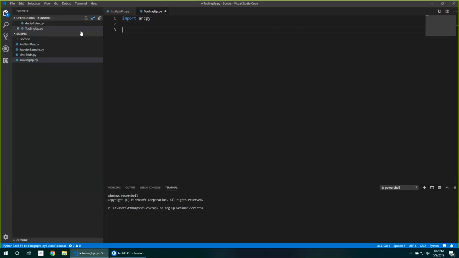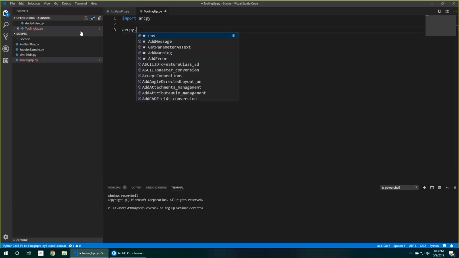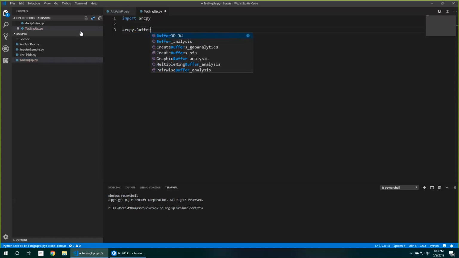And now within this Python script, I have access to all of the functions within the ArcPy module. And so I'll just type ArcPy, and then I'll click dot. And again, what we'll see is that the IntelliSense is telling me all of the possible functions that I can leverage within this module. There are hundreds of these within ArcPy, and so we don't want to go through this list manually. We don't want to scroll down to find the specific one that we want to access. Instead, we can just start typing that tool that we want to reach, or that function that we want to reach.